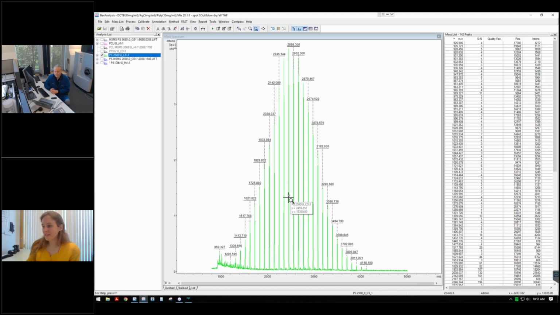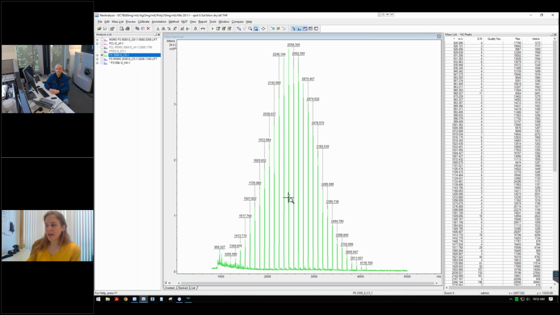Thank you. Oh, and it's also theoretically mass unlimited, but getting up to higher and higher masses is quite difficult, and it takes a lot of experience and time to get the sample prep right. So if you're going to do a 700,000 molecular weight polymer, you might have to do a dilution series, figure out the right matrix to analyte ratio, and then you might have enough sensitivity to do that, but it is difficult and requires a lot of time. So it's not truly unlimited in practical application. Anything above a certain molecular weight is going to be difficult without advanced sample prep.